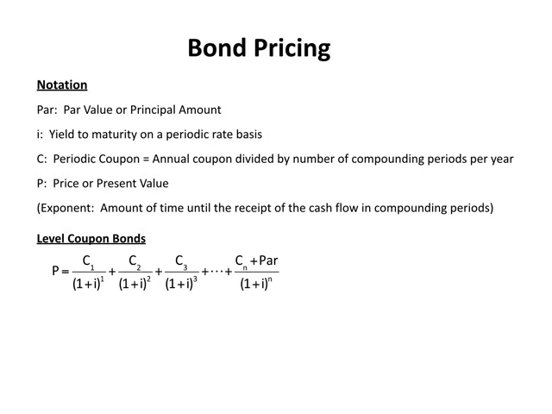On the left-hand side of the equation is P for price. On the right-hand side of the formula, there are separate elements for each of the individual cash flows. The numerator of each of the elements on the right-hand side includes a C with a subscript, which indicates the ordinal sequence of the cash flow. C sub 1 indicates the next due coupon, C sub 2 the second due coupon, C sub 3 the third due coupon, and so forth and so on.